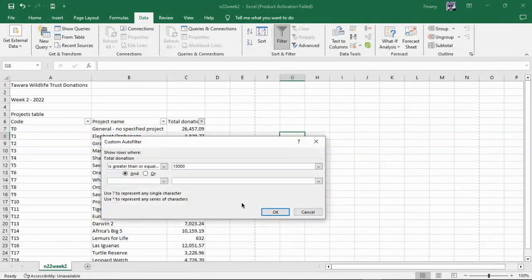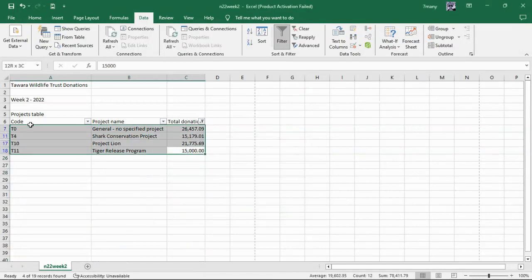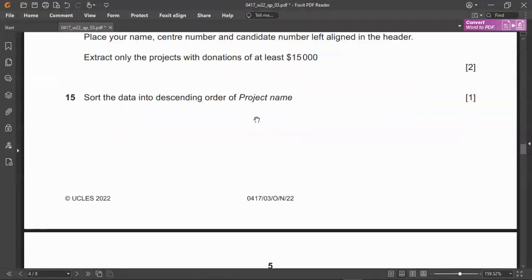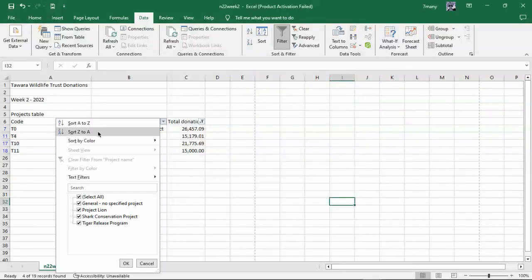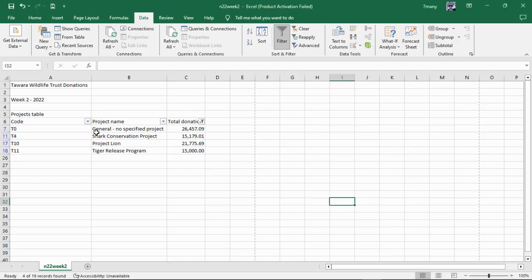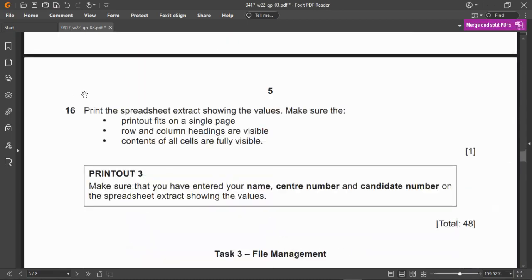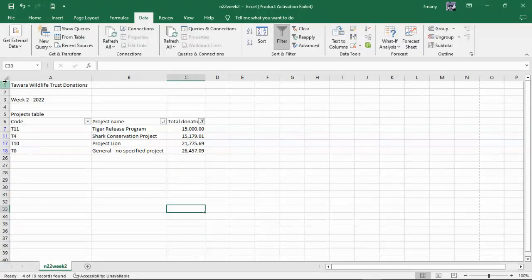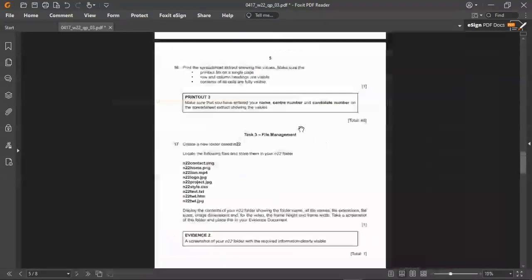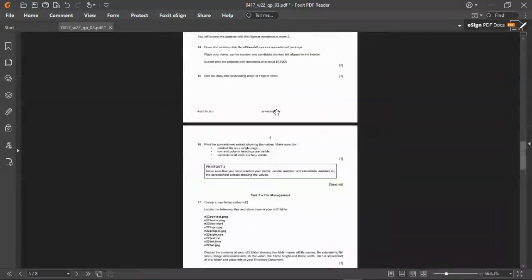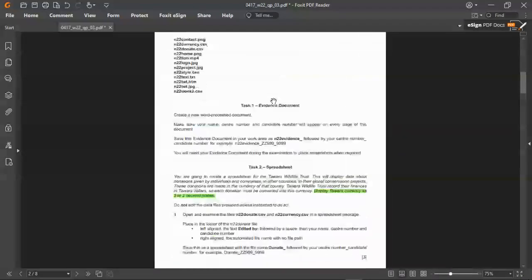Now we'll learn a new thing. It's called filters. All right. We'll choose the headings and go to data, and filters. We'll just click on the filters. Now here we can sort. We can see here number filter. We can choose equals, doesn't equal, greater than or equal to, less than or equal to, between, and so on. And we can make our custom one. Here they told us donation with at least 15,000, like it should be greater than or equal to 15,000. 15,000 is included.